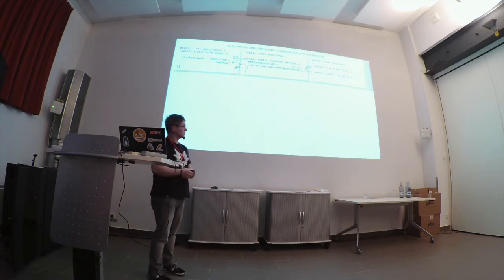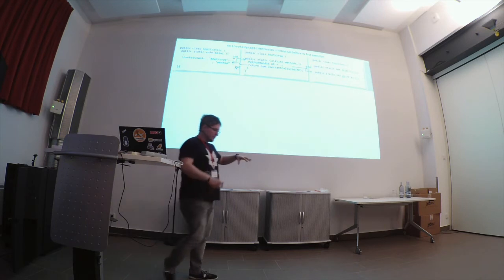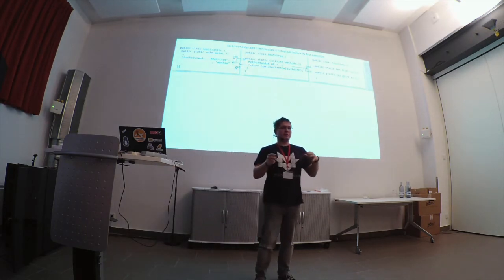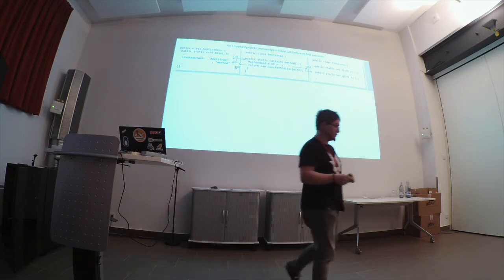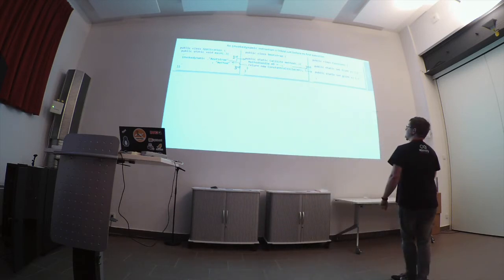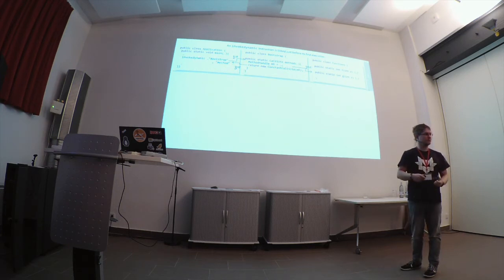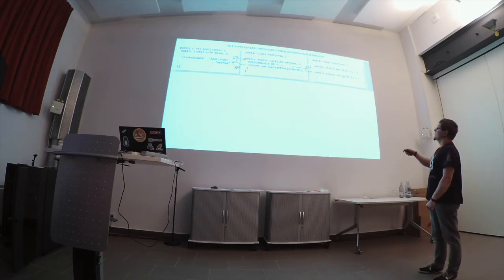I've copied this diagram from a research paper about this. The basic idea is that invocations are now two steps, and whenever you do the invocation first you do both steps, and when you do it again you may be able to omit the first step. The first step is: instead of directly calling your method, you use invokedynamic and then you call the so-called bootstrap method. That's something the language implementer has to provide. The bootstrap method basically says: let me figure out what method to actually call now — let me figure out the call site.